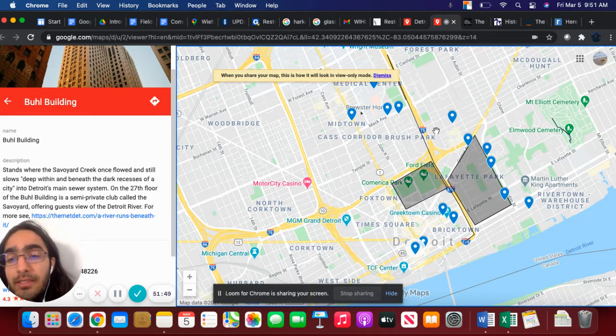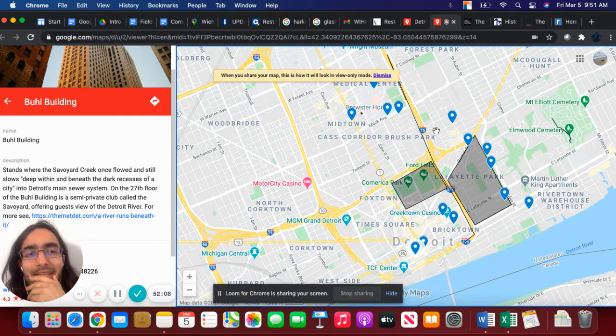So I hope this was very useful for you to think about the River Savoyard, and how the city is built over it, how the city creates illnesses as a consequence of building over it. And even though Clara does not have access to the River Savoyard, it has been buried underneath the sewer. It's been turned into a sewage system. And she's living at the bottom of that sewage system. She's living above where the sewage ends, right, and flows into the Detroit River. Yet nevertheless, she's able to create a system in the home which allows her children to replenish their soul, replenish their bodies with healthy meals.